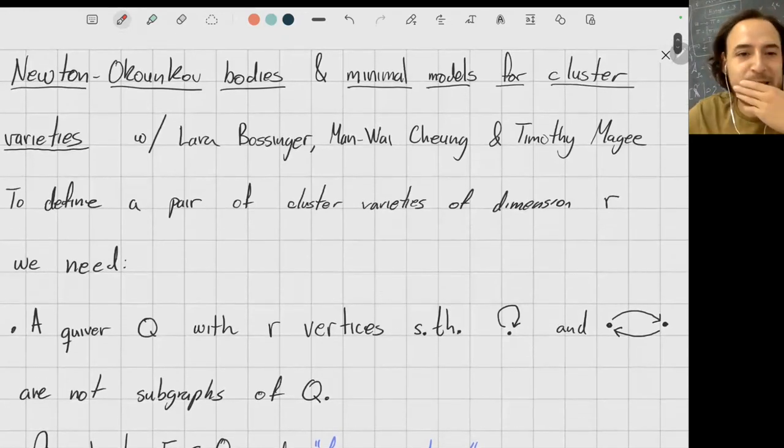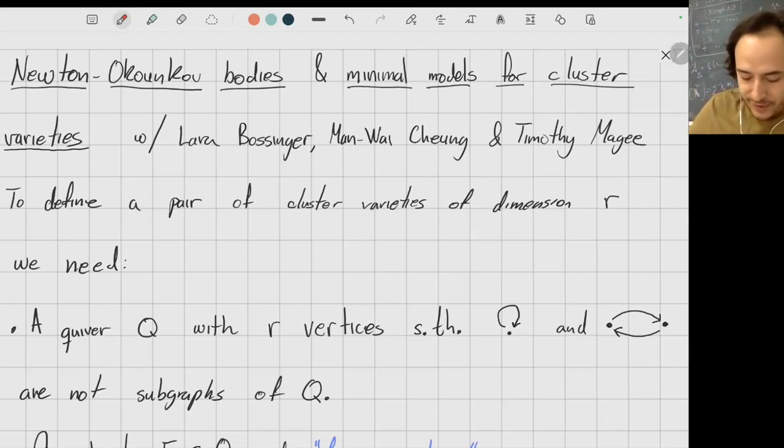I'm going to talk about cluster varieties. So I will start talking a little bit about cluster varieties. The way it's going to be good to think of cluster varieties in this talk is as a generalization of toric varieties. In general, cluster varieties have an atlas of algebraic tori. And this union of algebraic tori is going to replace the defining torus of a toric variety, and then, thanks to the work of many authors, many techniques in toric geometry can be imported into the cluster setting.